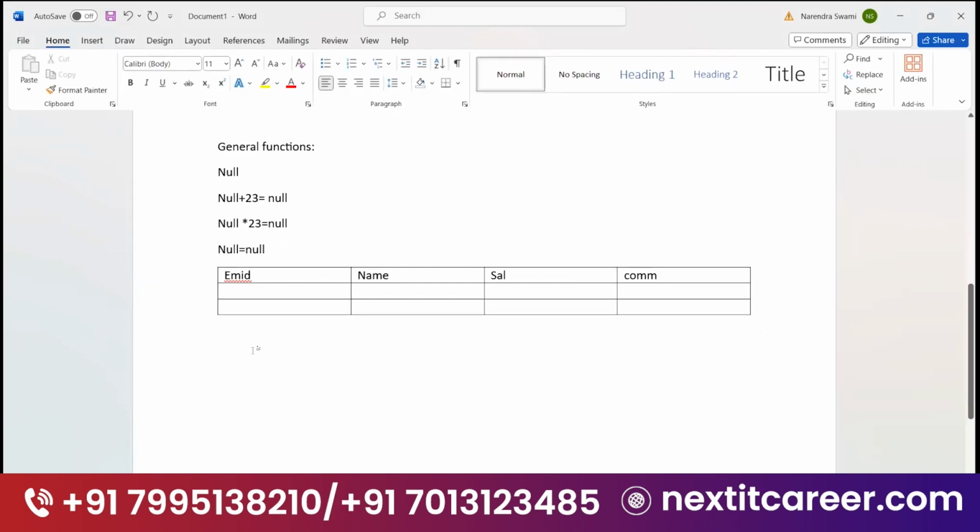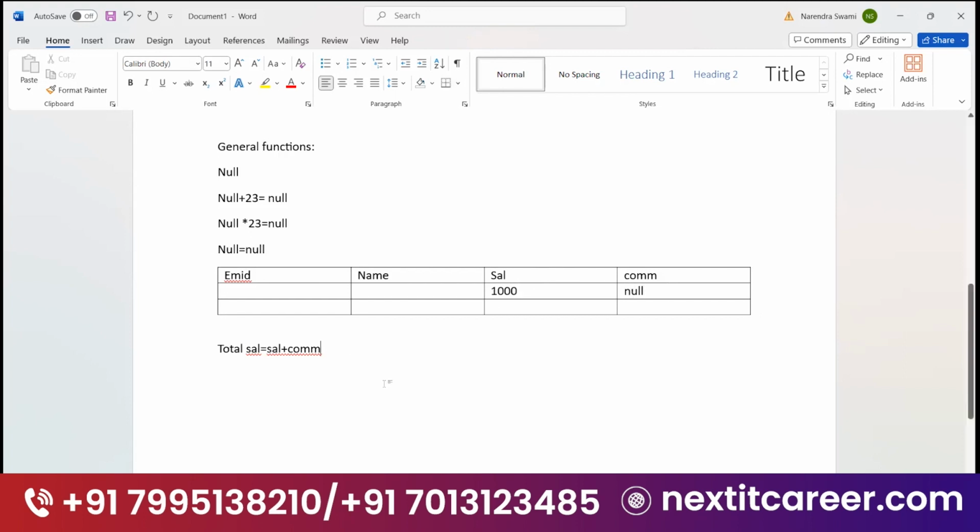If you want to calculate the total salary, the value should be salary plus commission. So in case salary has 1,000 rupees and the commission is null.